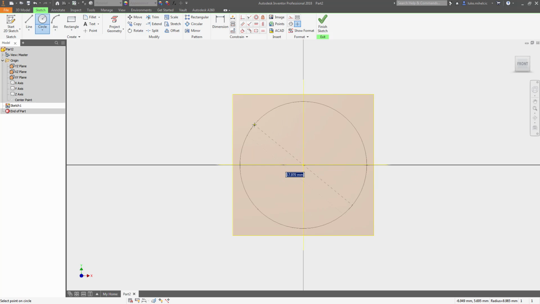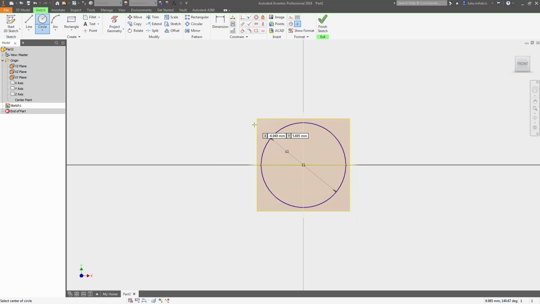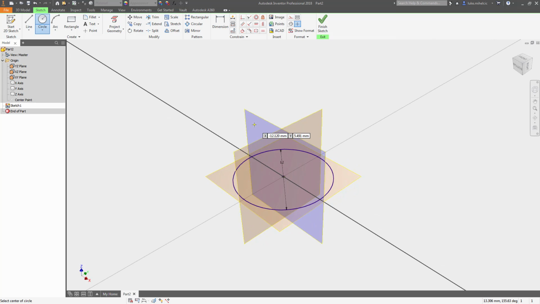And this is where you should dimension as you go. I could place the circle and dimension after the fact, but if you see that dialog box, I can type in 12, and it will give me a 12 millimeter diameter circle. I'm going to hit F6 to go back to an isometric view. And again, shortcut keys are the way to go.